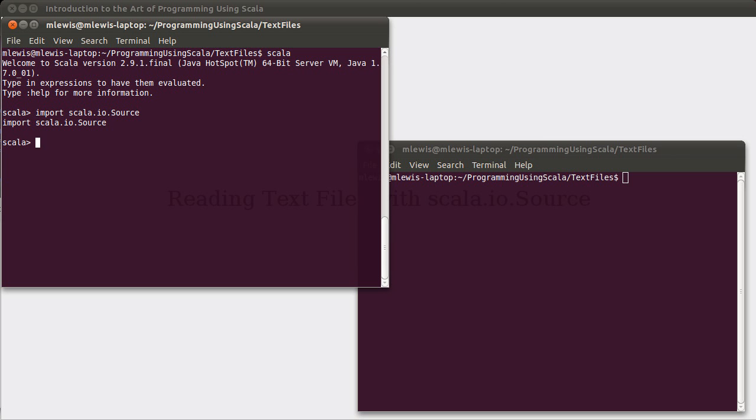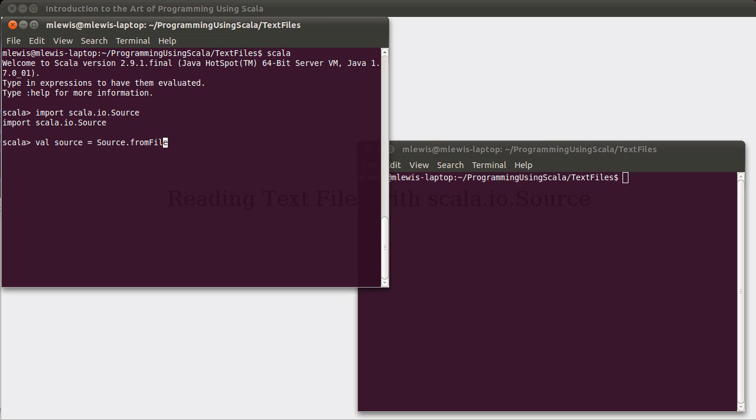Now, when I want to get the source for a file, when I want to read in some data from a file, I'm going to call the fromFile method. So let's go ahead and make ourselves a source.